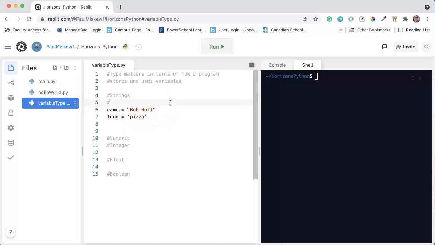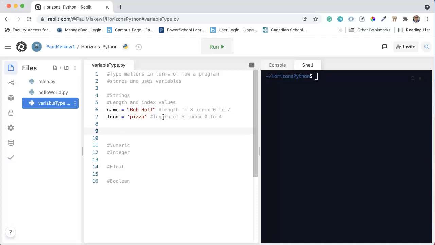The key thing with strings we want to understand is that they have both length and index values. So if we look at the first one, name, we can pull out the length really quickly from this simply by counting the characters. 1, 2, 3, 4, 5, 6, 7, 8. So this has a length of 8. And the index values are 0 to 7. And so the length is always the number of characters, and that includes the spaces. And then the indexes are always from 0 to the length minus 1. So in this second case, pizza has a length of 5. 1, 2, 3, 4, 5. And it has index values of 0 to 4. And this is a really important idea to understand early.